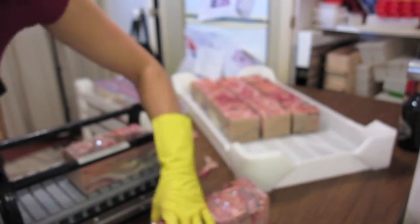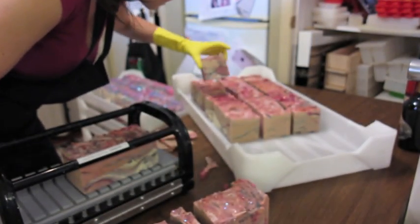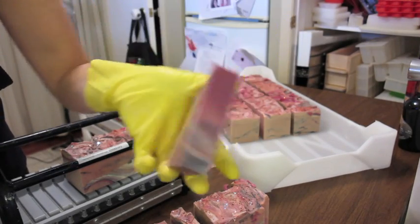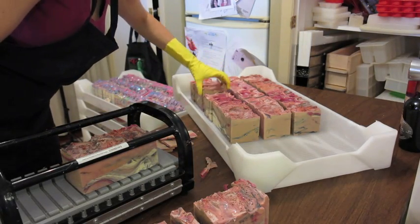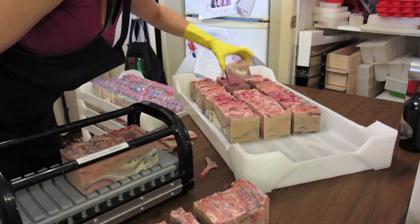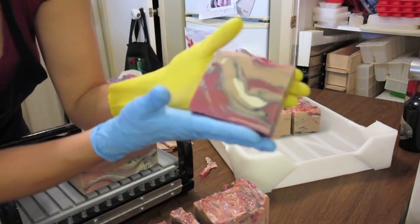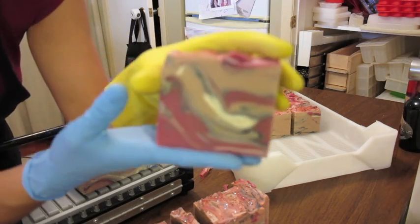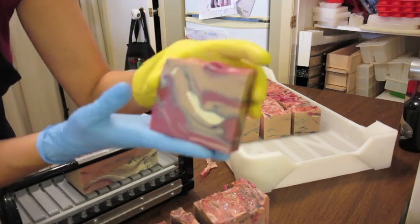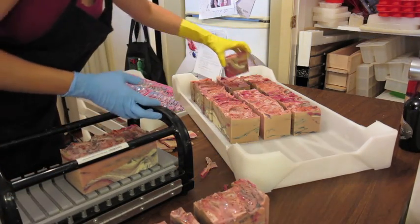Not so bad, and I got things like that, like this. It's not too bad. I'll take a couple pictures. So this has raspberry color in it, so yeah. Oh, sorry, this is not focusing very well.